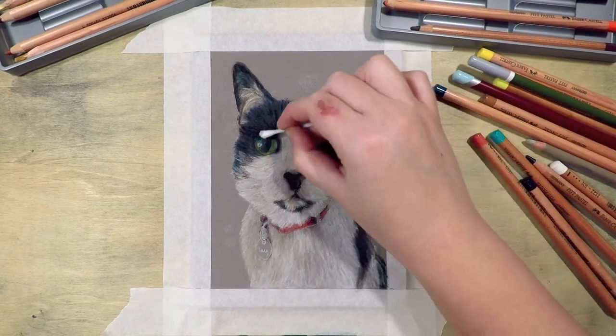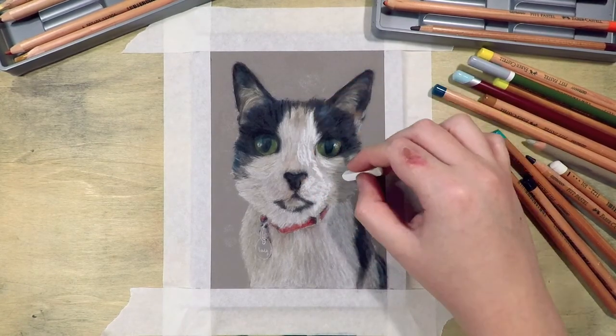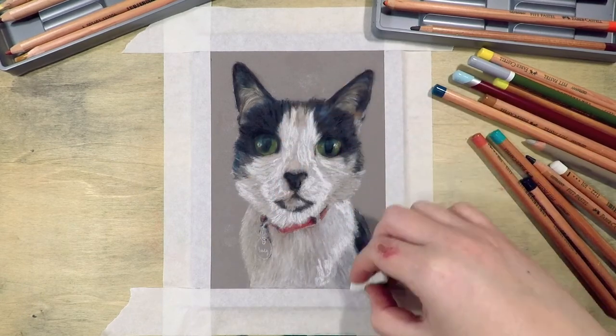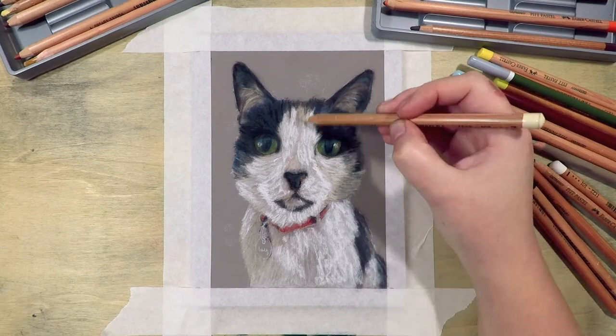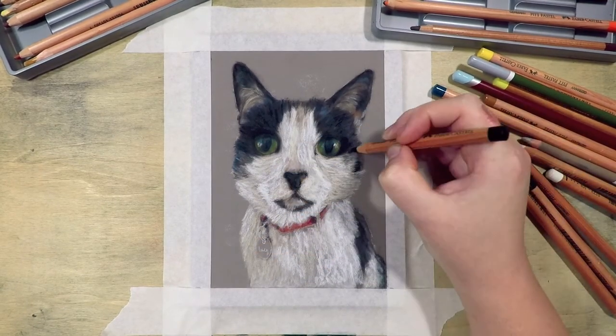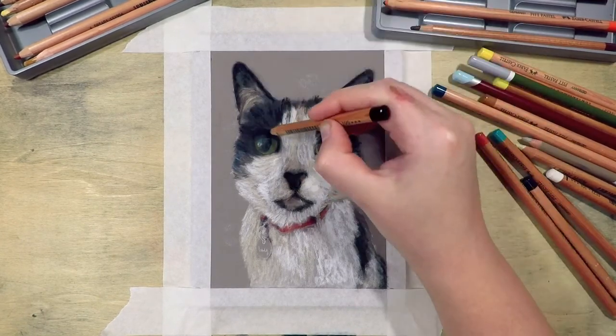I'm using a cotton tip to blend the pastel throughout the piece. You can use a bunch of things like shapers, soft tools, your fingers, or tissues to blend out the pastels, or you could leave it and not blend at all. But I find that blending pushes the pigment into the tooth of the paper, which allows me to add more layers, plus it gives a softer look in the end because it looks less gritty along the way.